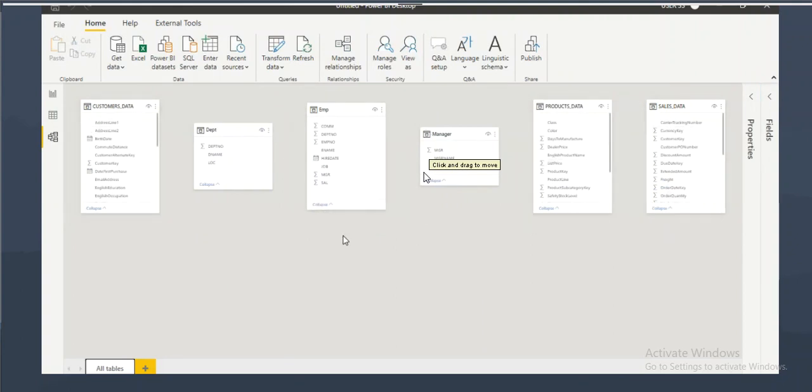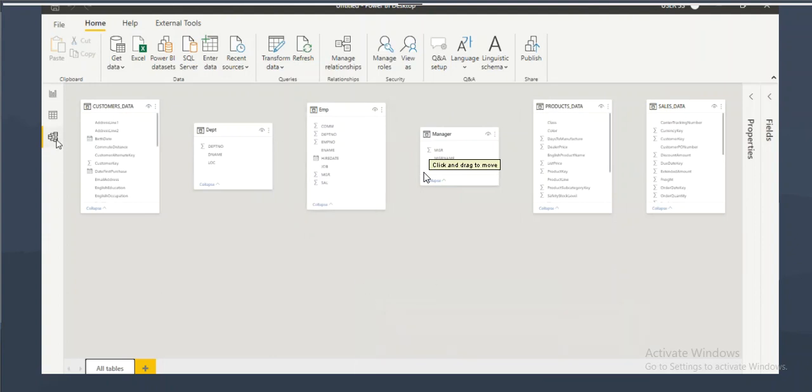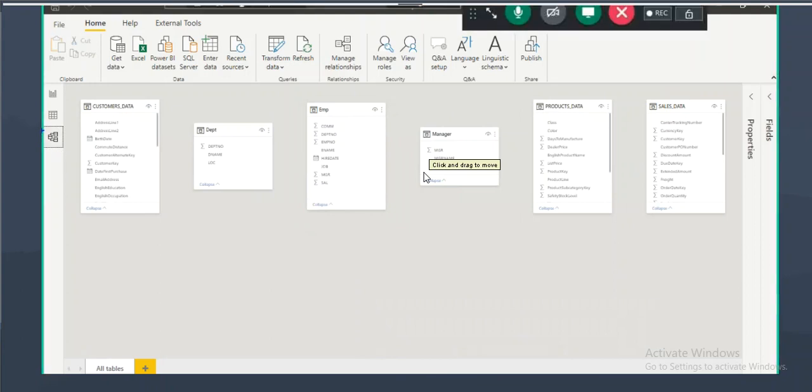Why? The two checkboxes are the ones which make it work. You unchecked them, so you don't get it. As a developer, you can start establishing the relationships between the tables. I said that you need to come to model view if you want to do data modeling work. In the model view you have an option called Manage relationships. This is the place where we will do all our data modeling work.